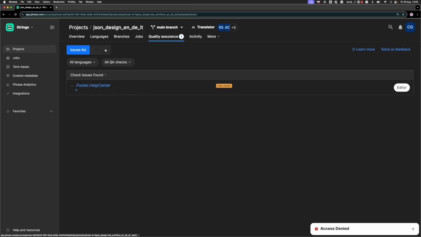The access to the settings tab, of course, is denied because as a linguist, you cannot change the QA settings. So this is only for project managers.